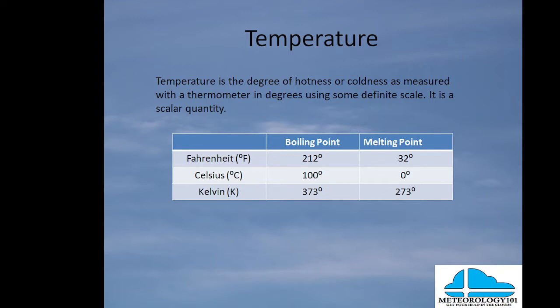And you'll see Celsius on the METAR plots. The surface chart will actually show Fahrenheit, and then the upper level charts will show Celsius. We don't use Kelvin unless you get into the scientific factors of temperature, and then 0 degrees Kelvin is the point at which all molecular activity comes to a stop. I don't think we've ever been down that far. I think as far as we've ever been is down in the 30s for the Kelvin scale, and I'm sure molecular activity was pretty slow at that point.